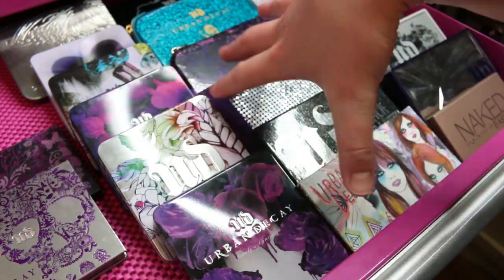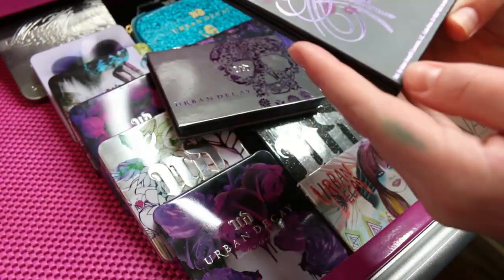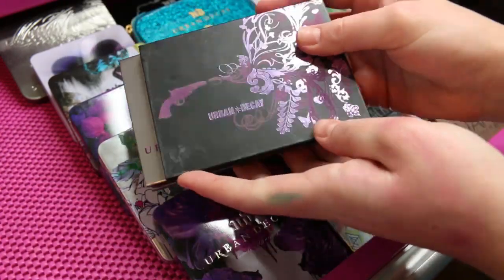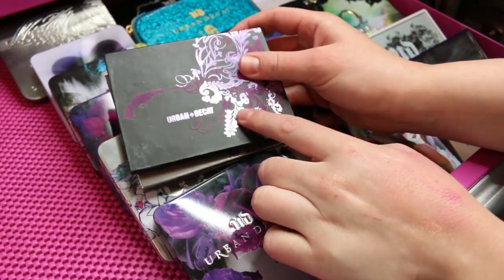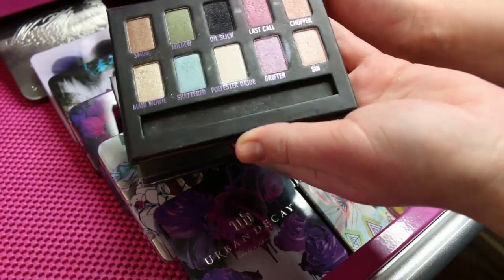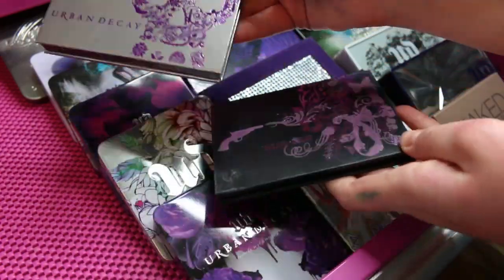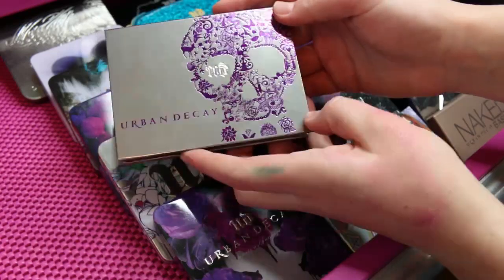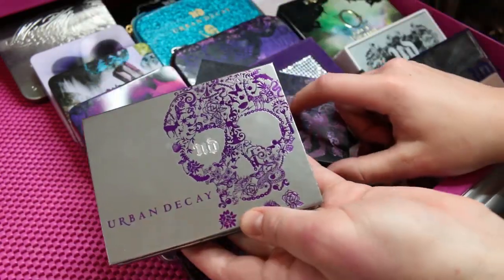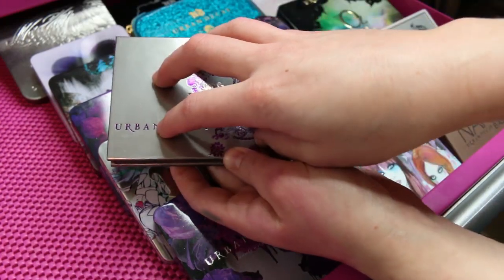Okay, let's jump into these little palettes here. These are the 2 Urban Decay, what are they called again? Jeez. The Ammo palettes? Yes, I believe these are the Ammo palettes. This one here is the first one that came out, and it looks like this here. Crazy. I just bought this one like 2 weeks ago. I thought the packaging is cute. I didn't need it. It's the same colors as this one, but this one here, I'm under the impression it's the new formulation of shadows.